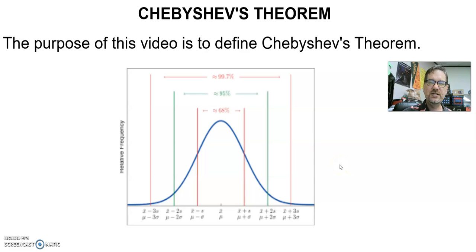Alrighty, statisticians, as I teased in the last video, we're going to talk about Chebyshev's theorem and what it tells us. So this is kind of a nice little graph of it. Don't study it too hard. It's a nice visual of what the theorem says. So please have out your notes. You can notice nice and quick for our vocabulary.